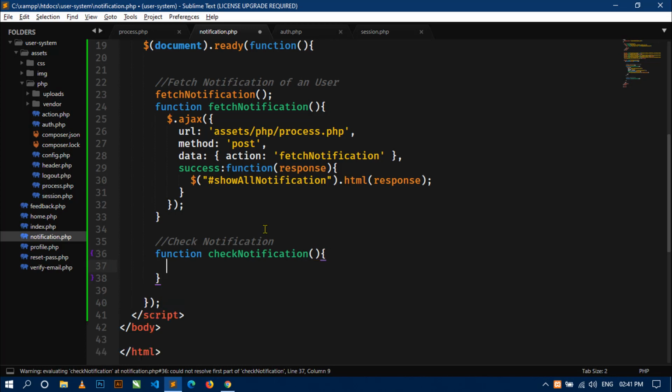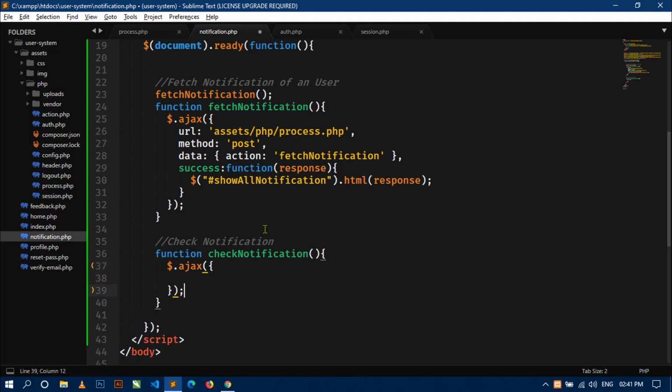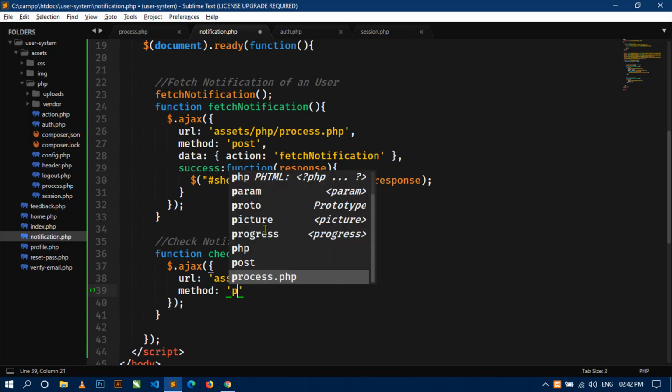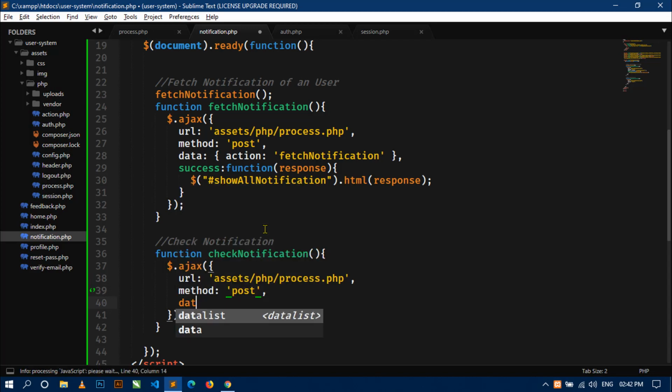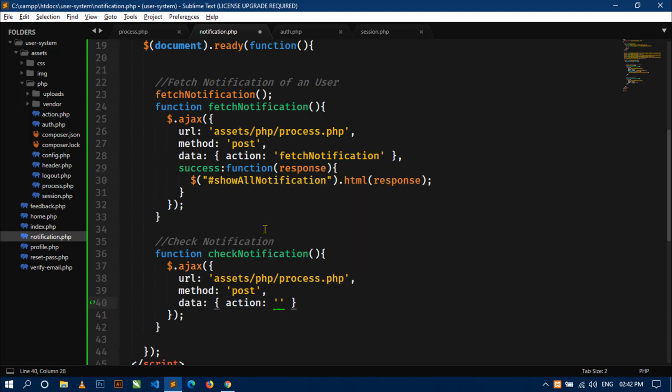Next, I will use the same ajax function, and here I will write the URL, assets/php/process.php file. Now I will use the method post, and I will also send some data to the server. Here I will use action, and in value I will write check notification.